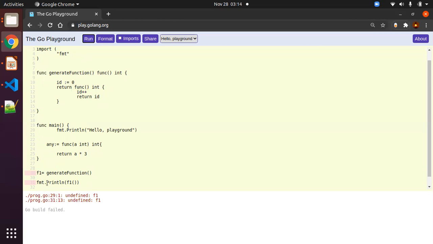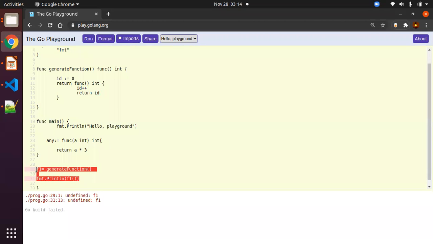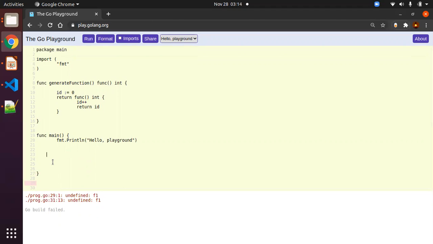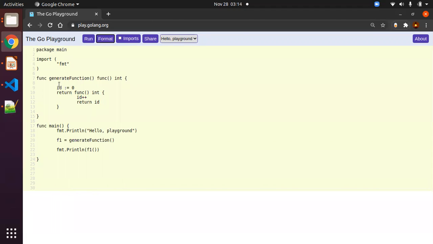So here you can see f1 undefined. Why? Because we have not written it inside main, so that's the reason. No problem. Now let's just remove this anonymous function. Now we are inside the main function. I will do the same thing. Format. Now let's clear. So this is the print statement, hello playground, okay fine, and the generate function returns another function, and it is being stored inside f1.